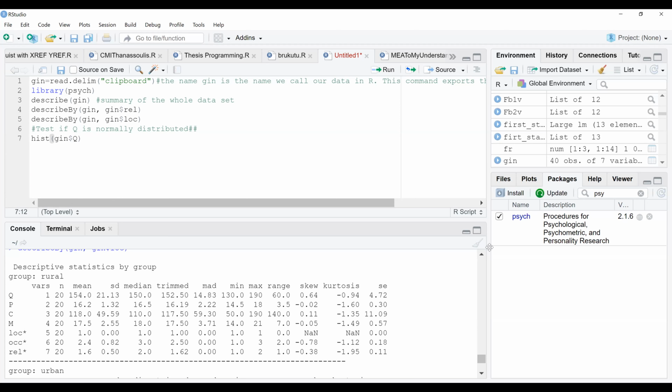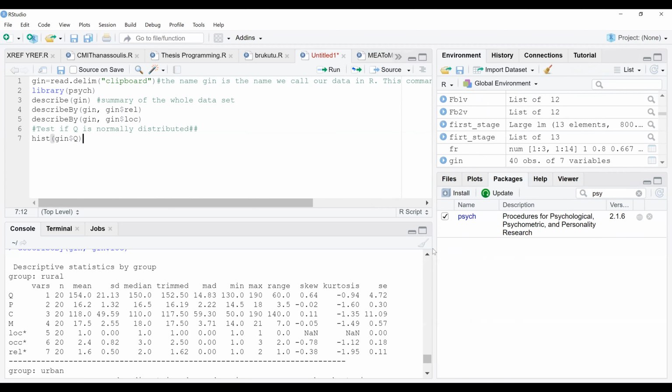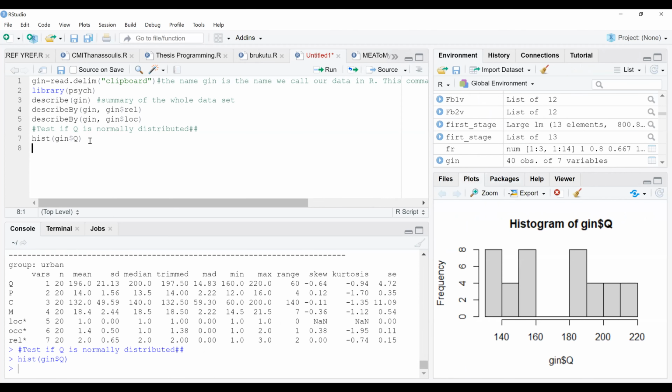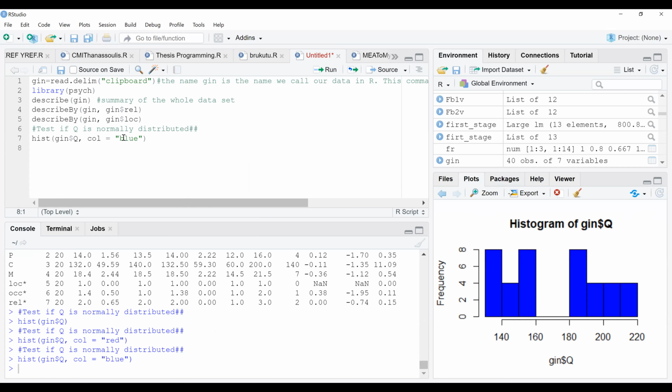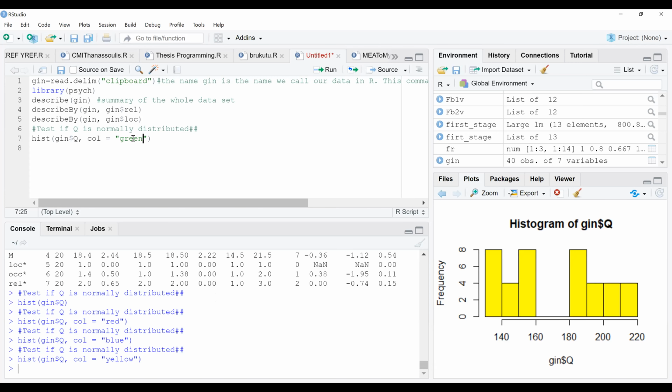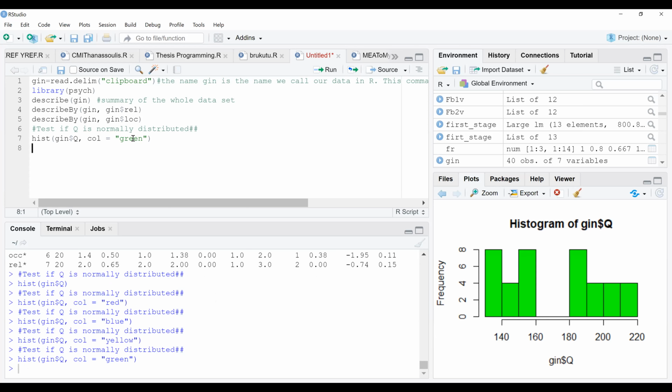And then you run this result. It's going to produce a nice graph on the bottom right of your screen. Once I click run, you check the bottom right of the screen. You can see that it has generated a beautiful histogram. Now that graph is looking great. I can add a color, so you can do comma, okay, and then do col, C-O-L, and then you make it equal to the name of the color. Let's call it red. You see, I put red in double quotes. Let's run it again. And you can now see that the color is showing red. You can change the color, whichever color you want, primary colors in particular. Choose blue, the color becomes blue. Choose yellow, and the color becomes yellow. Choose green, color becomes green. So you can do any of these colors and run the results.